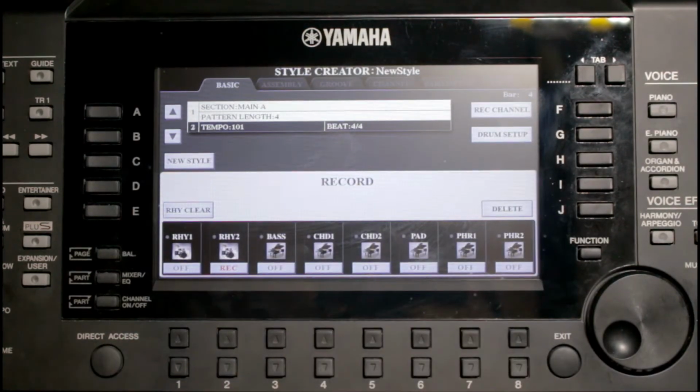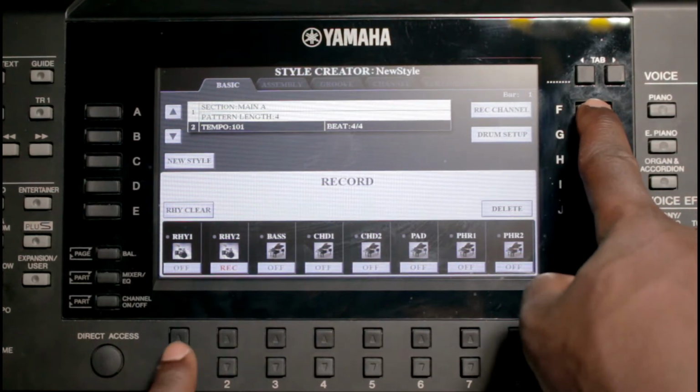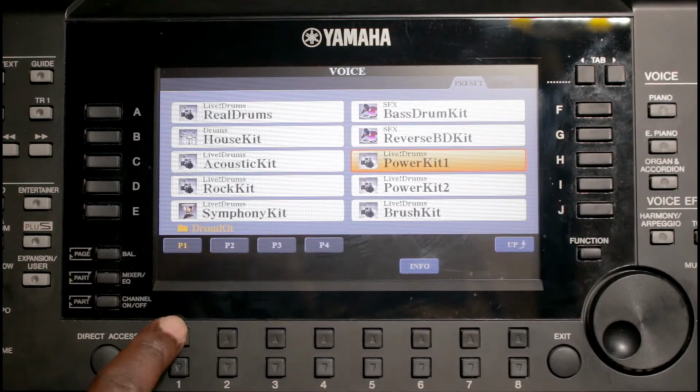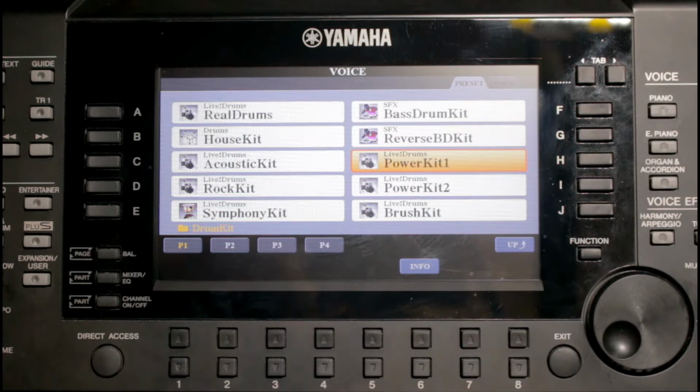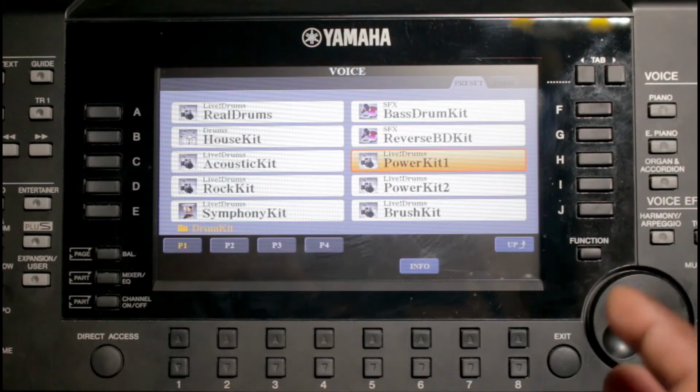and after that you're going to go back by pressing record channel. This will take you back to the recording channels. And so once you finish with that, now we're going to select our drum. So we're going to record in the first channel, so we select record channel, then press 1, then we're going to press on top here to select our drums, and these are just the drums in the viewable folders.